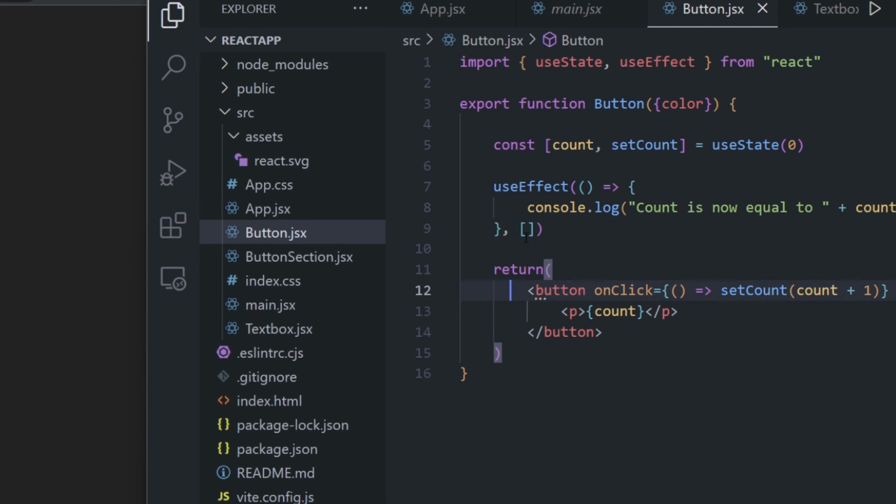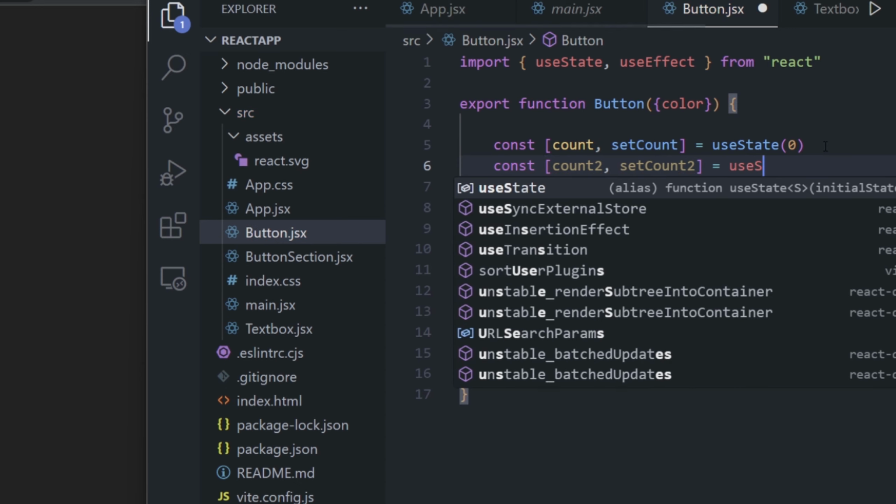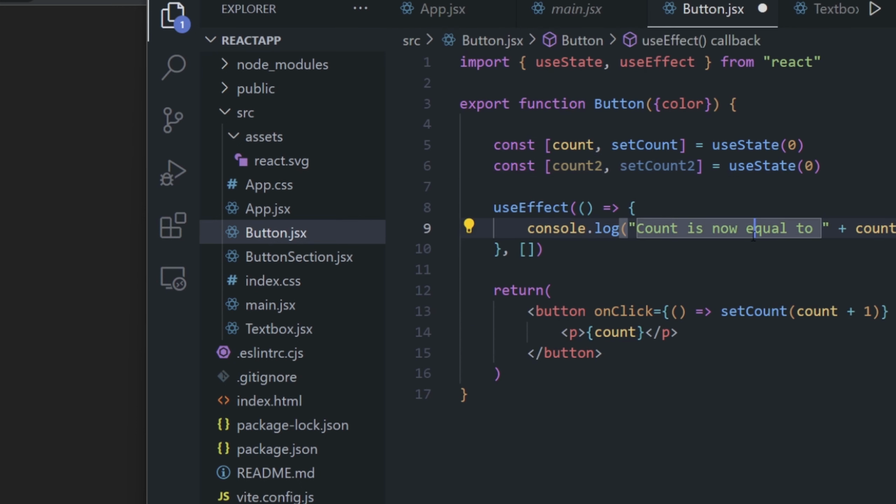Because this is actually an array here and not just like a single variable, we can have as many pieces of state here as we wanted. So let's make another piece of state up here. Let's just do const, and we're going to say count2 and then set count2. These are not very good naming conventions, but for now I'm just trying to get this idea across. And we'll say useState(0). This will also be initialized at 0. So then we'll go ahead and save this.